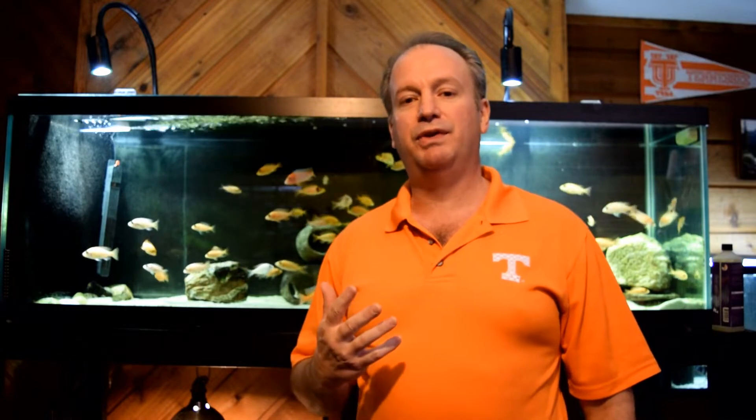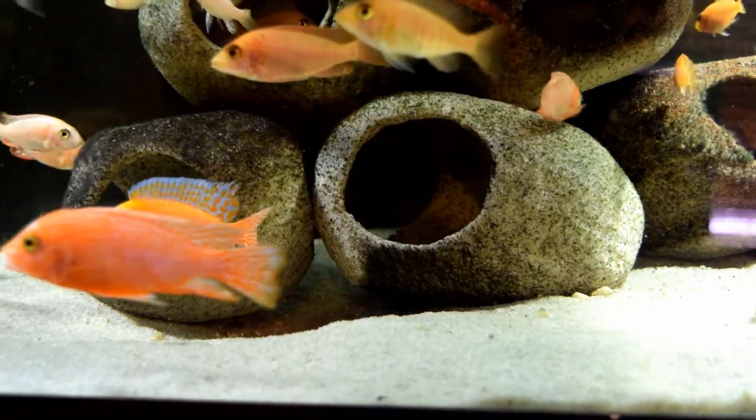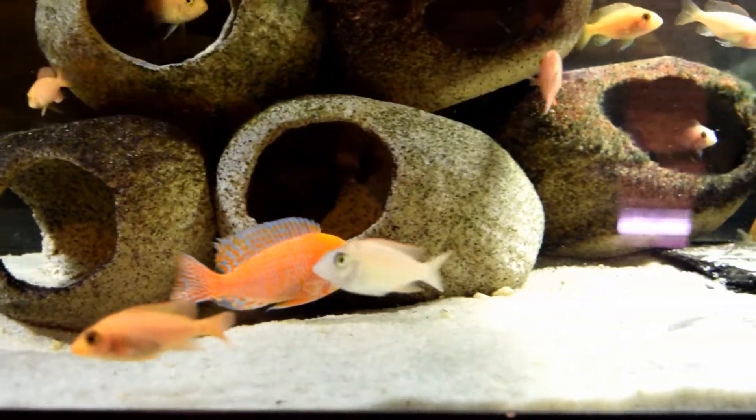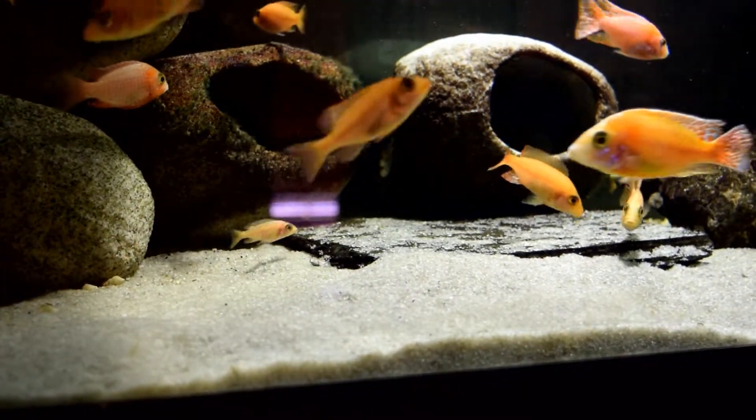Let's take a look at these fish. Later, after I show you these fish and say a few more things, I'm going to do some big shout-outs for people at my workplace who really got me energized in the YouTube hobby. Now there has already been a little bit of territory change in here because they were actually put in here today. There is a little bit of detritus floating around because I changed all the scaping as well as putting all the fish in here today.